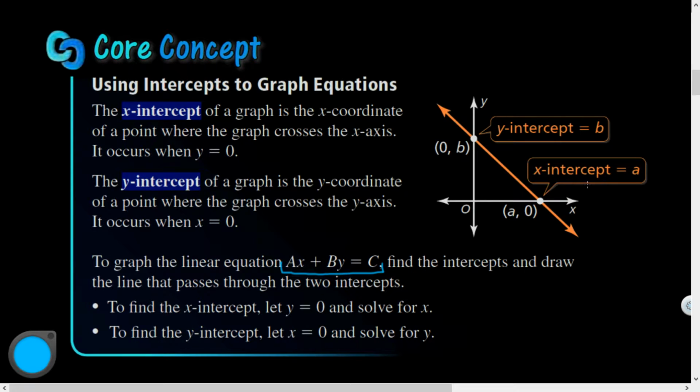It intercepts it, right? Like an interception in football is when the other team's defensive player and the ball are in the same point at the same time, and he intercepts it, he catches it. So this is when the graph and the x-axis coexist. So here's your x-intercept. And your y-intercept would occur somewhere where your graph crosses the y-axis.